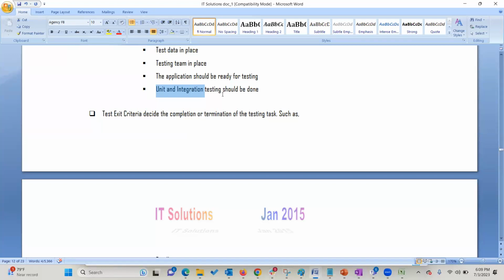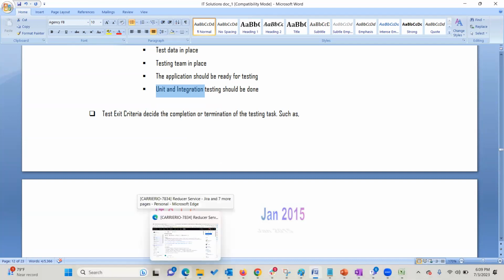In some cases, they would just say, okay, we performed unit and integration testing and it looks good from our side. But for you and me, depending on the company we are working in, we can have a mechanism to understand what they have done and to what level of unit and integration testing they have done. So I can give you a quick example here.